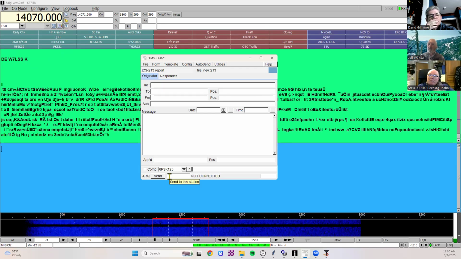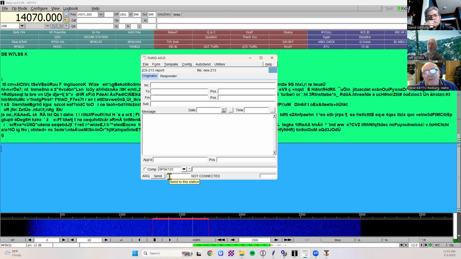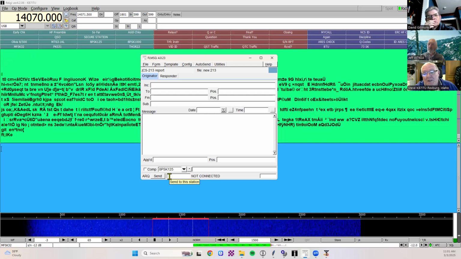messages back and forth. But during an emergency situation, if you're sending a report for a hospital, for instance, they want to know how many beds are available and all that kind of thing at the hospital. There's a form for that, right? But in the same token, my preference is to use WinLink. Because WinLink will actually bring up a form.